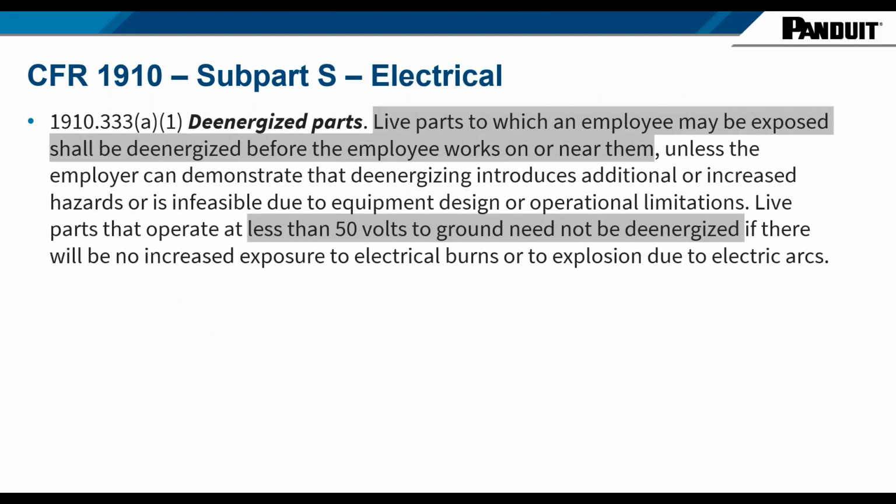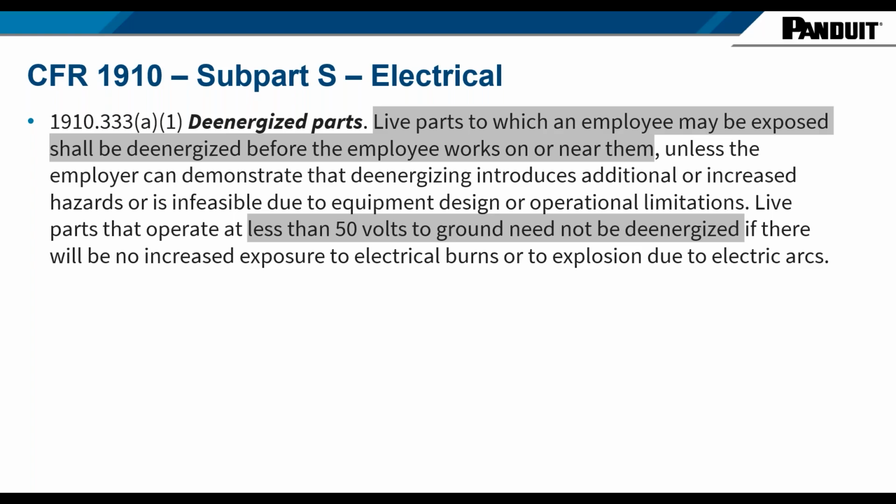So now we get into Subpart S. Those are the couple of very specific sections of Subpart J that set the stage for verifying de-energized equipment, and now we're going to get into specifically the electrical steps, which is where Verisafe and AVTs come in. So Subpart S, again, is the electrical section, and it focuses on de-energized parts. This is one of the first sections that matters.